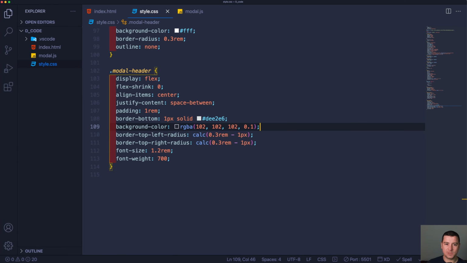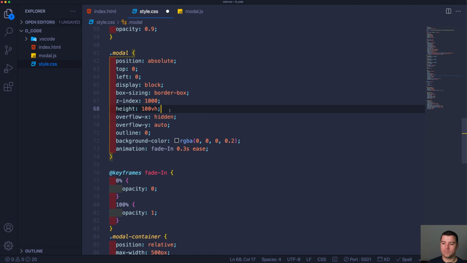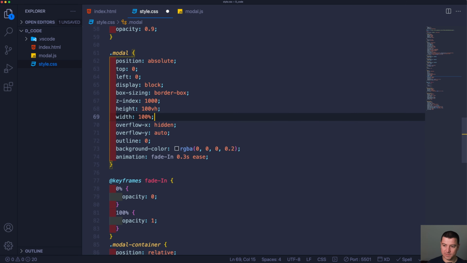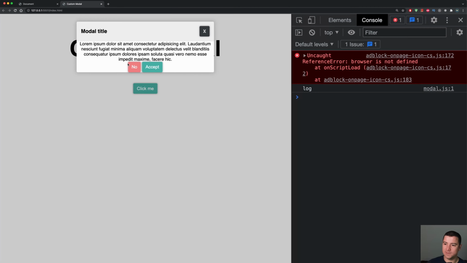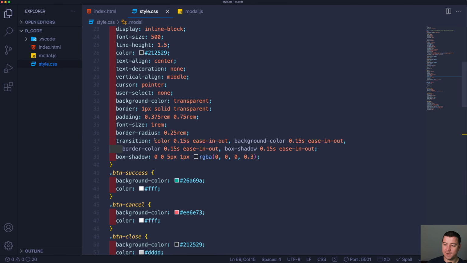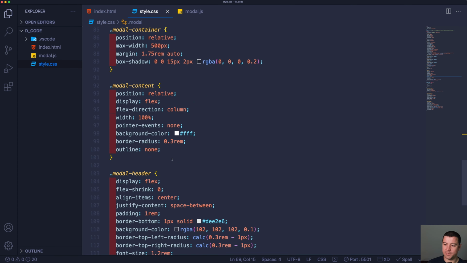Okay, so let me also check. I think I forgot the width. So width, I was going to take out 100%. Sorry about that. And now it's set to the center. Okay, so for the modal class, the general modal class.